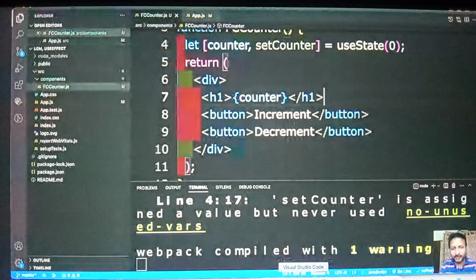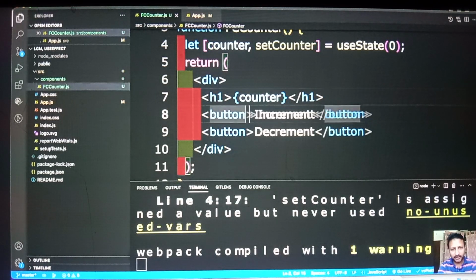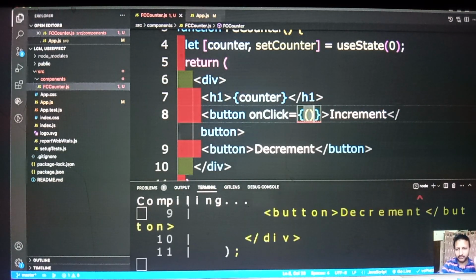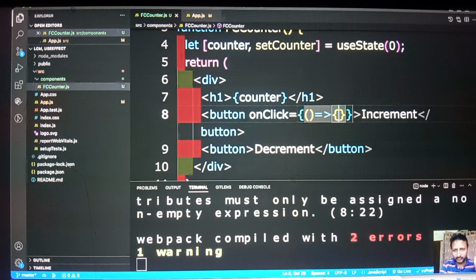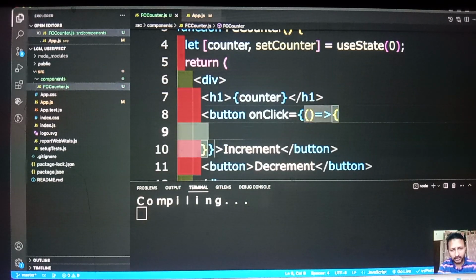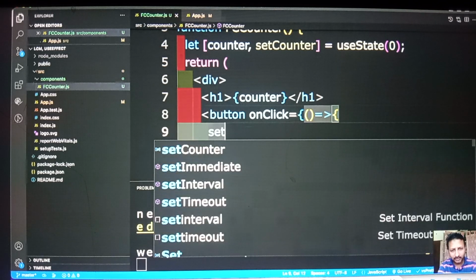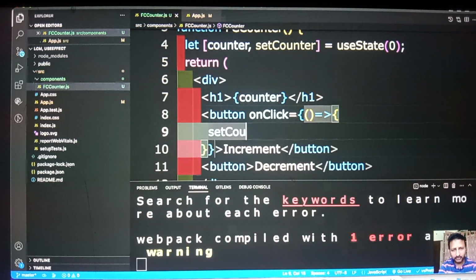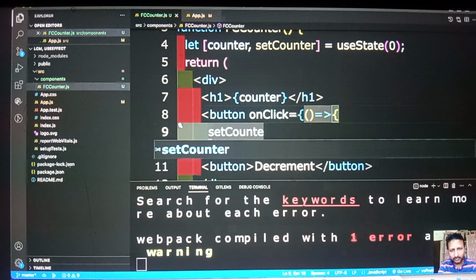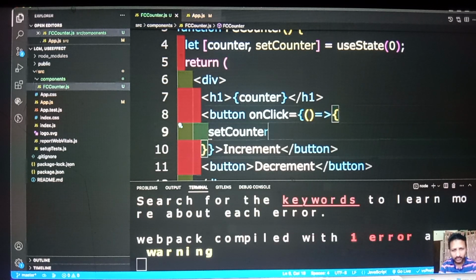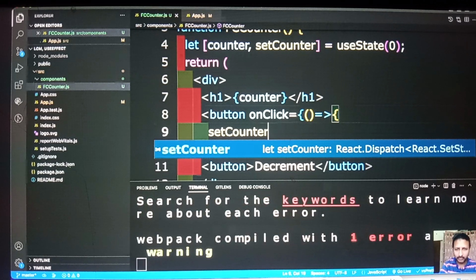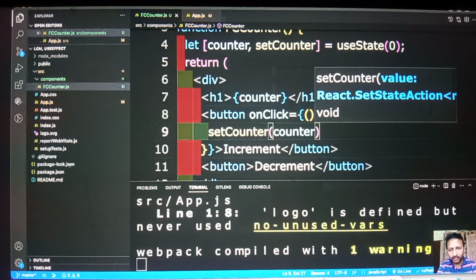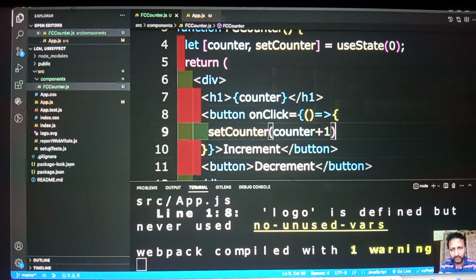Now, on click of the increment button, I wanted to change it and say setCounter with whatever the value of counter is, plus one.